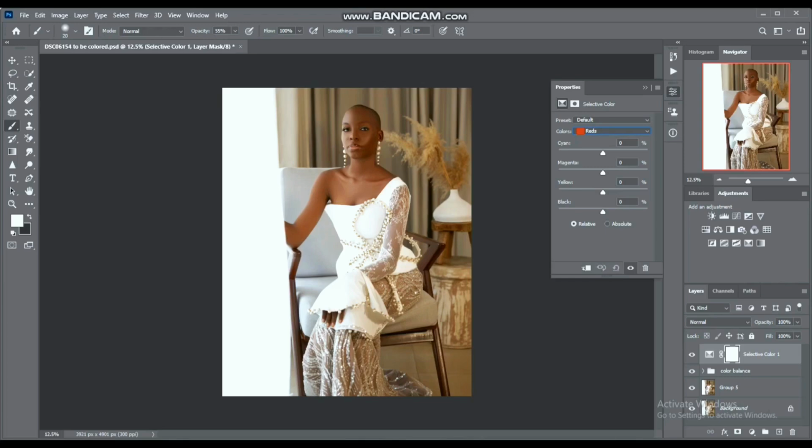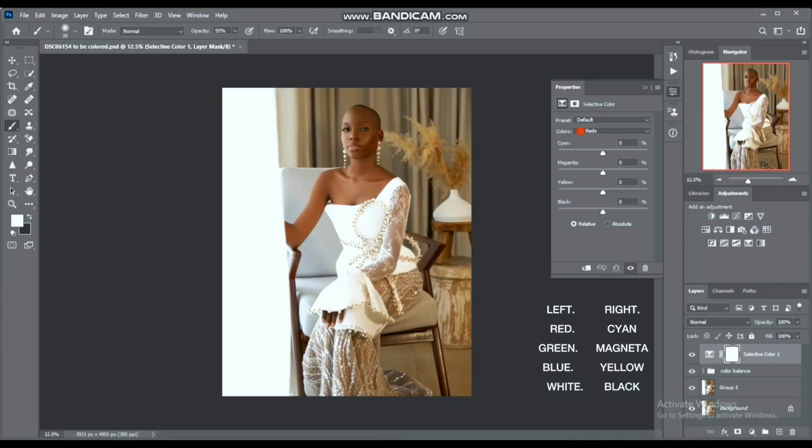Now if I'm on red, it means any adjustment I do here is really affecting the red of this picture. So remember, what you're seeing here, cyan, magenta, yellow, black, is actually represented at the right hand side, but it was written at the left hand side, but the color itself is at the right hand side.